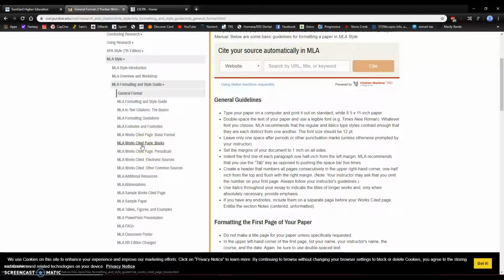Books, if you found a book that you're citing as a secondary source. Your primary source, of course, is your subject, your author, and the book or the story that person wrote that you're going to be researching information on. So the secondary sources are the ones where you find that information.